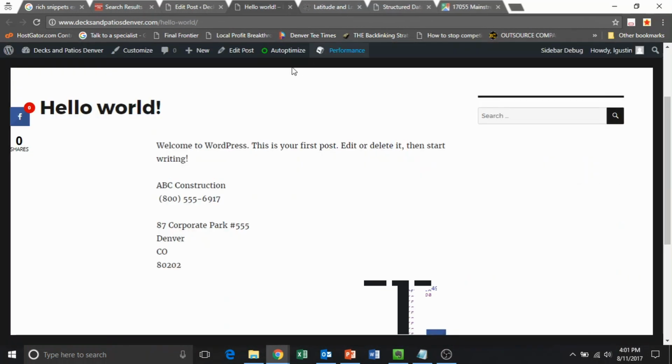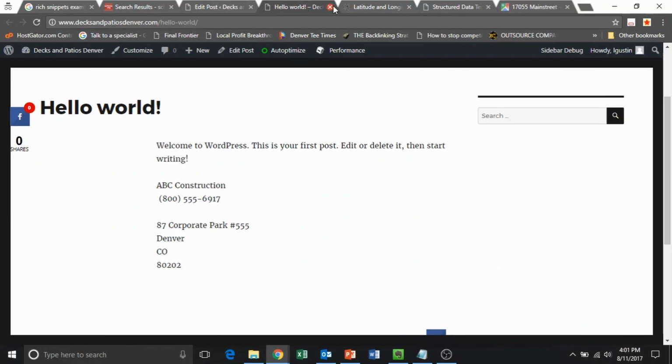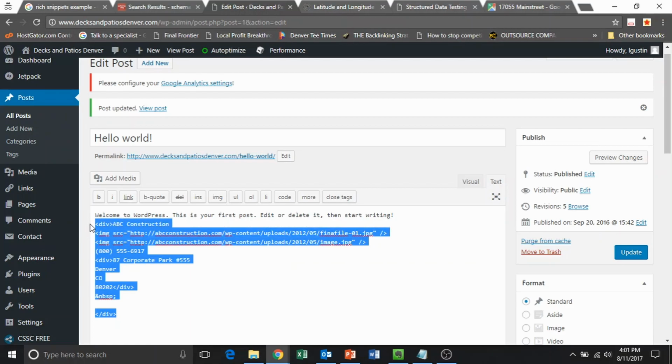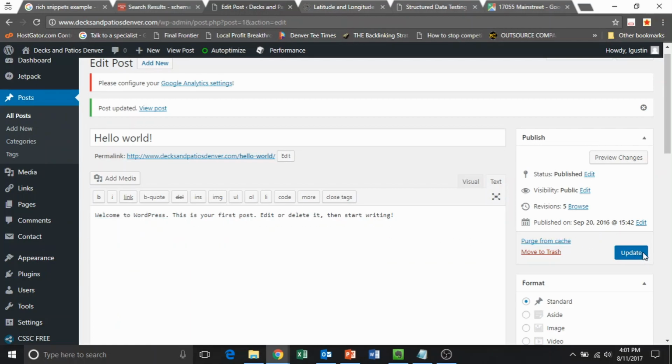We have our schema, home and construction business. You can see here it'll be all kind of squished together here, but that's all right. It's going to have all the different links to our profiles, our maps. It's going to have our address and stuff in here. So basically when any search engine gets to this page, they're going to read this information, know exactly what's going on. So let's close out of that, and I will remove this out of here, and I'll show you guys how to put it into a widget as well.